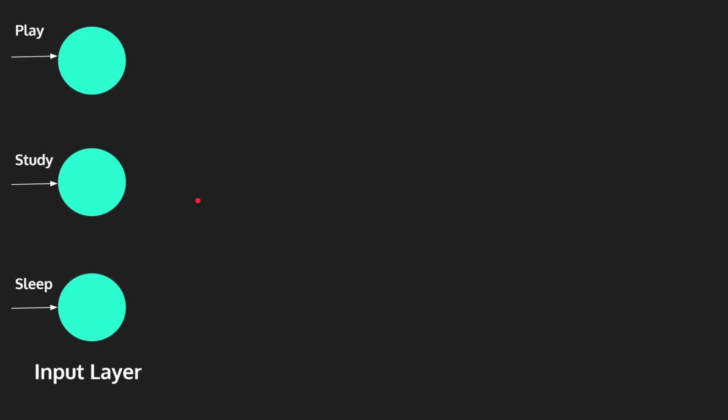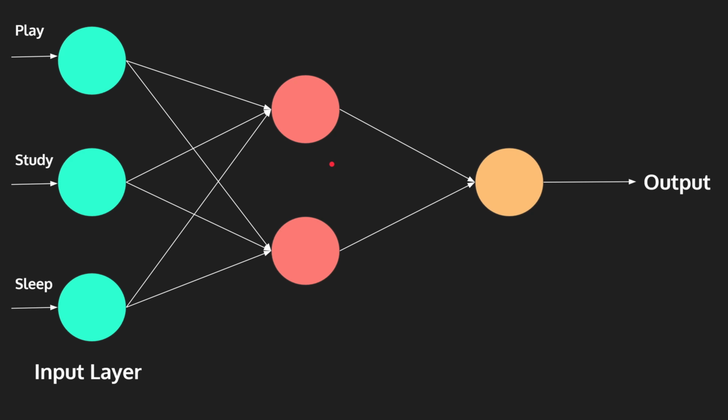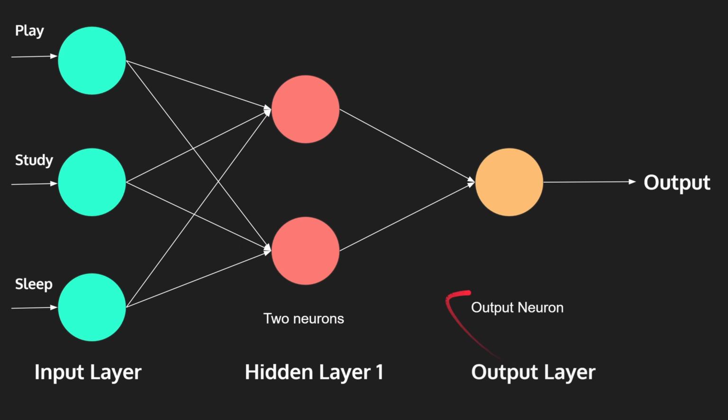And let's have our example again, but this time we are going to have two neurons in our hidden layer one. And this is still called a perceptron because we only have one hidden layer, right? This is still the perceptron, except we have two neurons and we still have our output neuron here. And it's important to keep in mind that you have to connect all the neurons or else the neural network won't work. So that is something important that you should keep in mind.